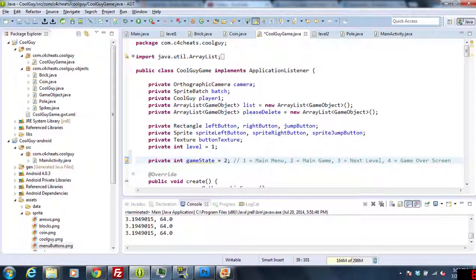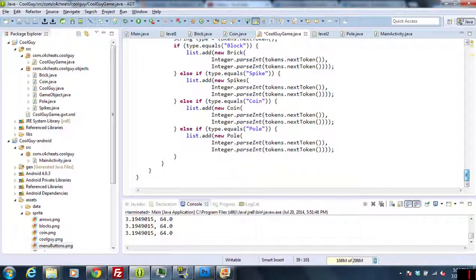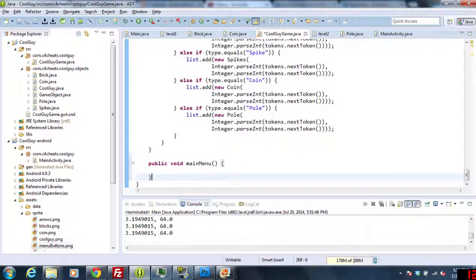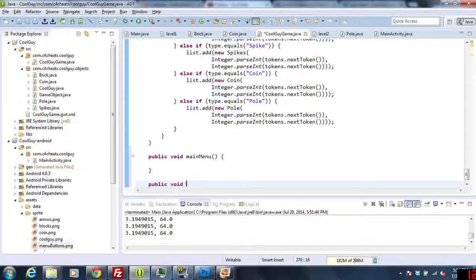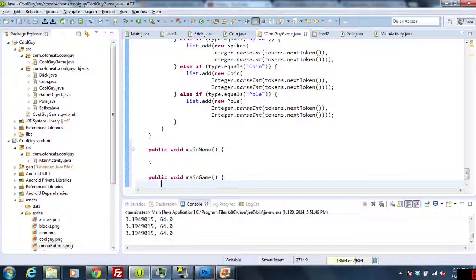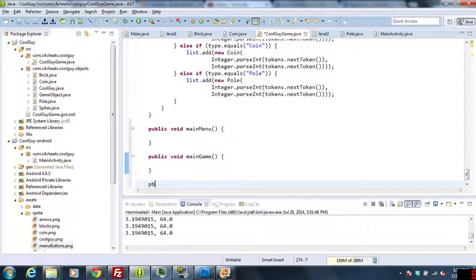Now to make this a little bit easier on us, we're going to come down and create a couple methods here. Public void main menu, nothing's going to be there. Public void main game, and we are going to be doing a big copy paste right there.